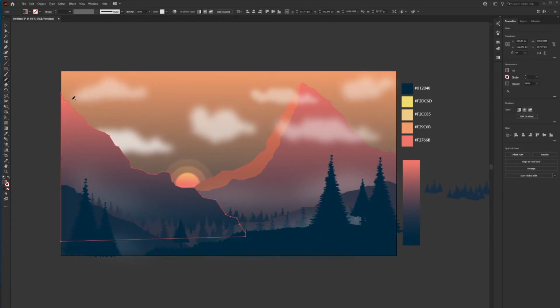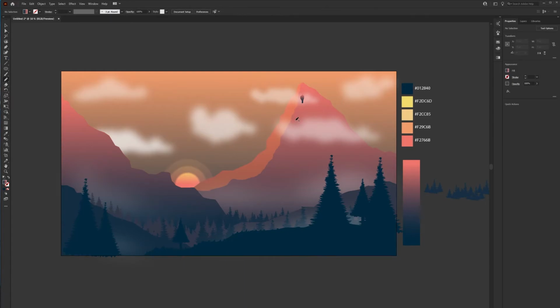Selecting the pen tool and drawing freeform shapes again. I will use them for highlights. Select them all.